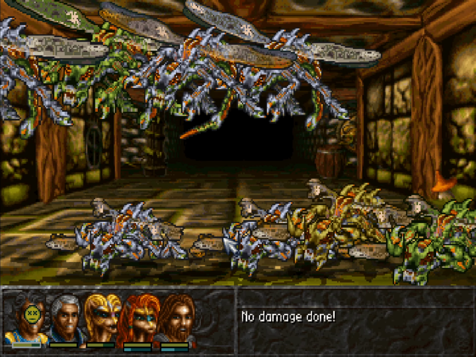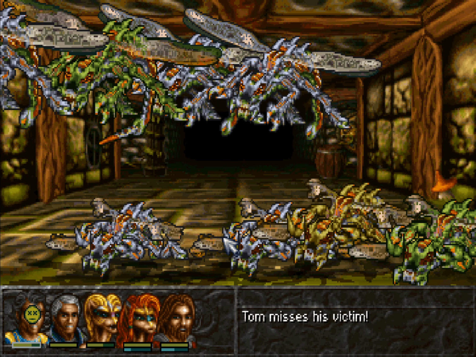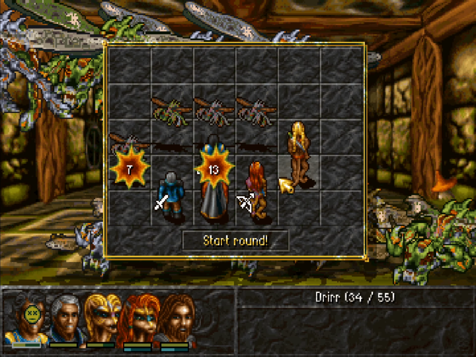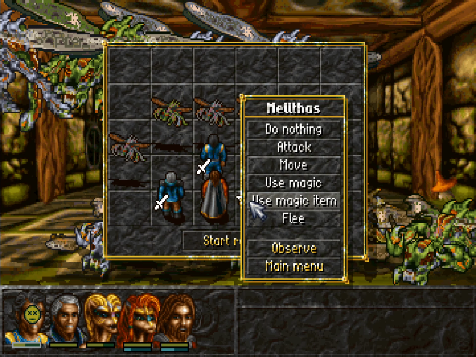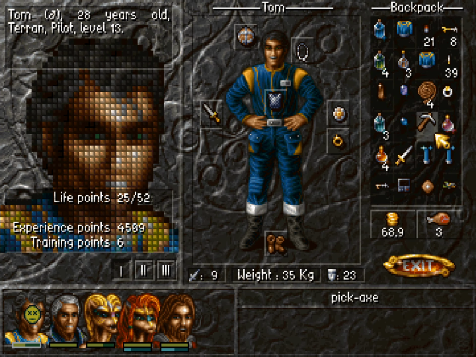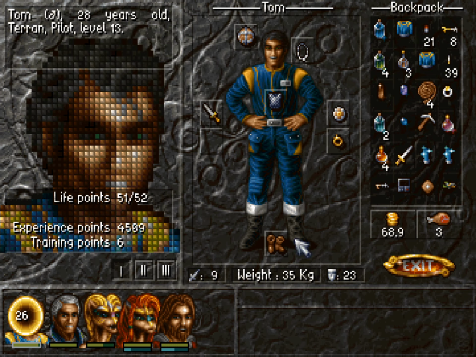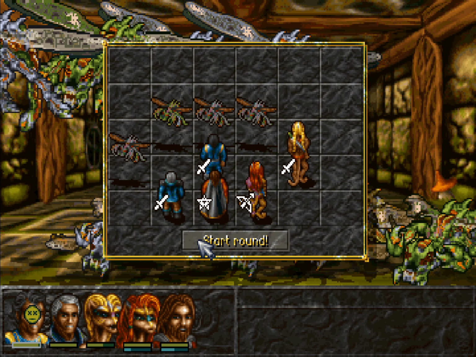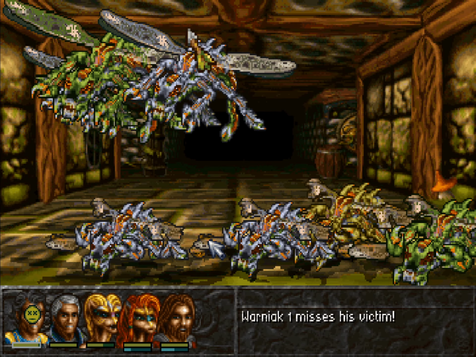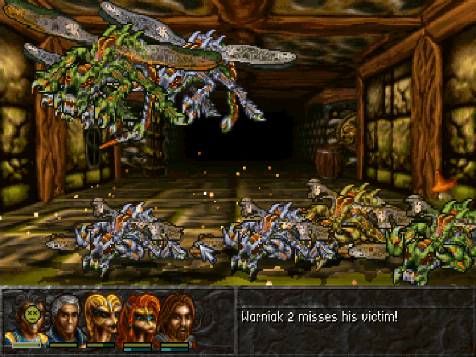One. Come on, Tom. Of course, Tom had to miss. Attack. Use magic fireball. Tom drinks some good stuff. Attack. Nice. Okay. Warniak retreats.